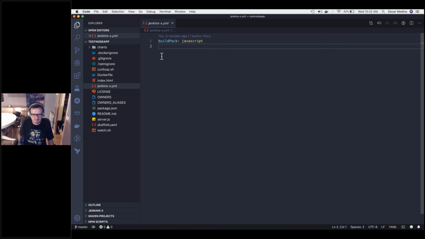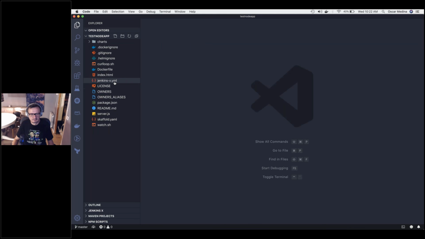We might choose to do some pulling secrets from Kubernetes and setting them in some environment variables and some other good stuff, right? Just know that that's coming. But that is a file that remains in your application deployed to Jenkins X, as well as Skaffold. We use Skaffold. So that is all about creating a new project in Jenkins X.